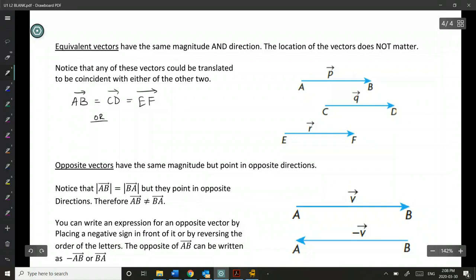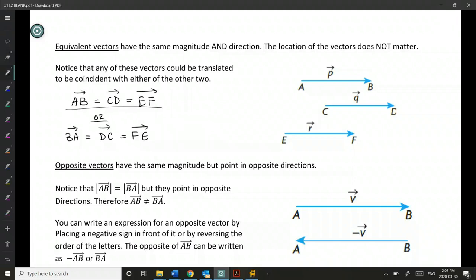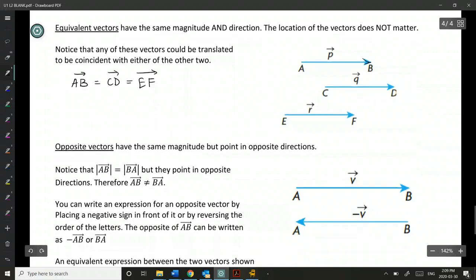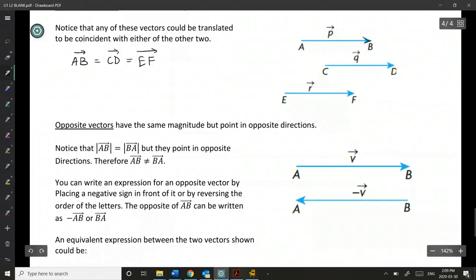Okay, I could also say it in reverse. The reverse vector BA is equivalent to, not DA, DC. And this is equivalent to FE. So if I say that, I'm essentially just reversing the direction of the vectors here. If the vectors all in the direction toward the right are equal, then those same vectors in the direction toward the left are all equal. But normally we just leave it at this because we already can see that the direction of these vectors is toward the right. But yeah, I can definitely write it in that opposite notation as well.